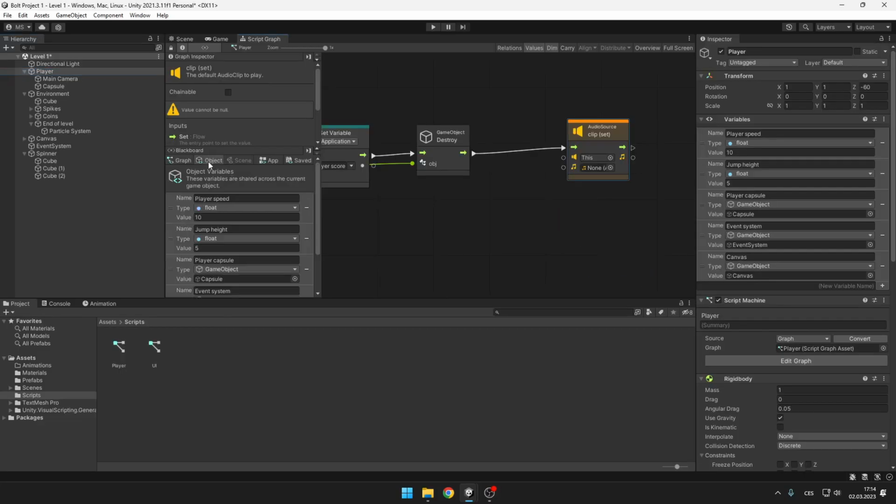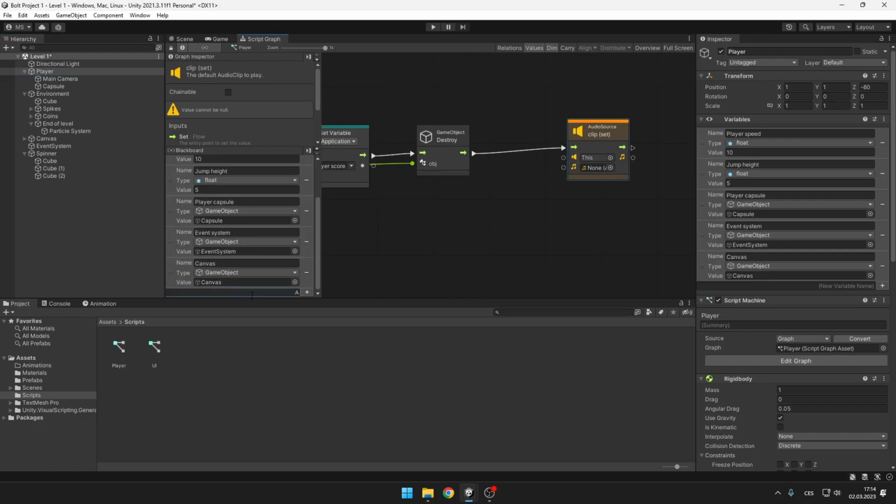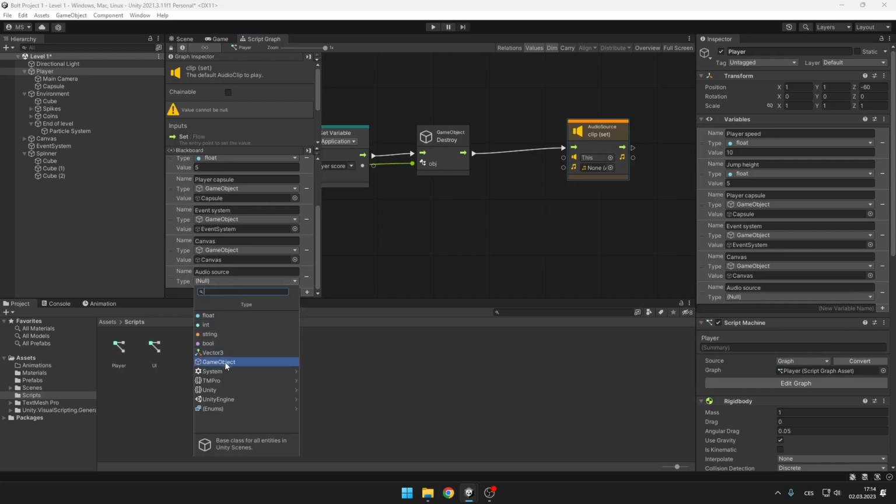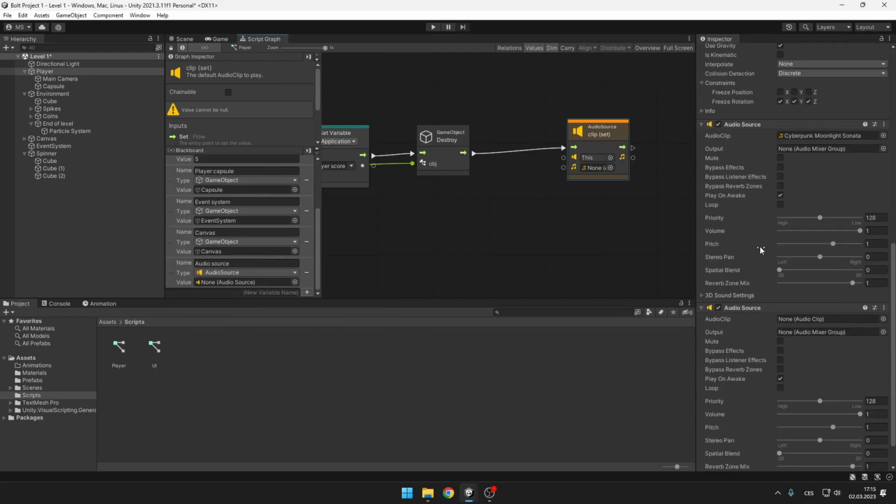We will also need to create a variable for the audio source, which will be of type audio source. And here you want to assign the audio source where you are not playing the music, which is the second one here for me.